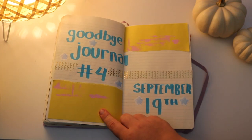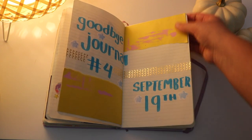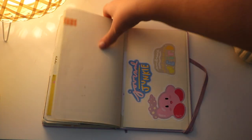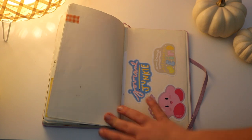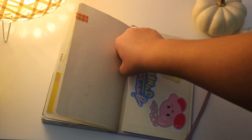So goodbye, journal number 4. I ended it on September 19th. I just added some scrap paper. And yeah, that is it. Back here is the pocket. I decorated it with some of my own stickers. And then back here, I have some of my own stickers.